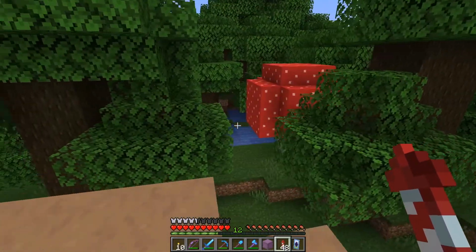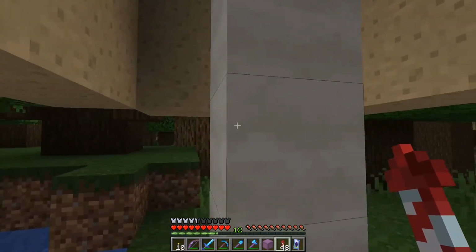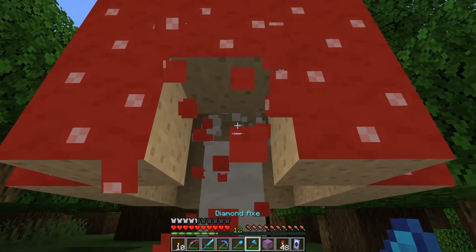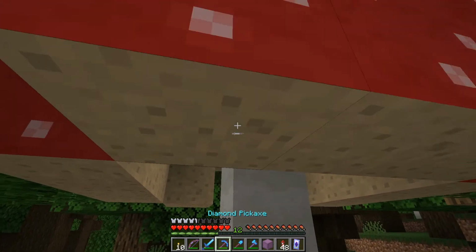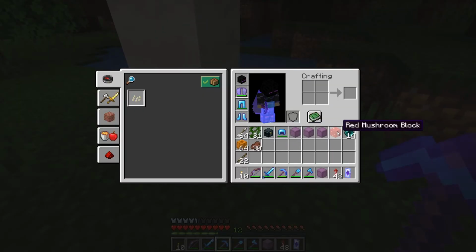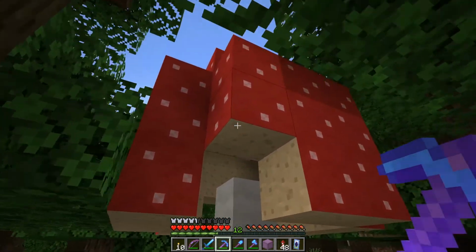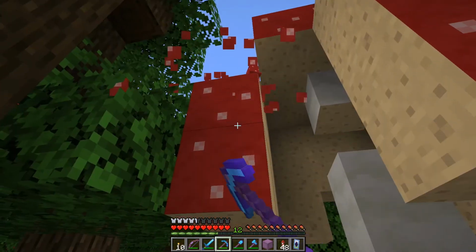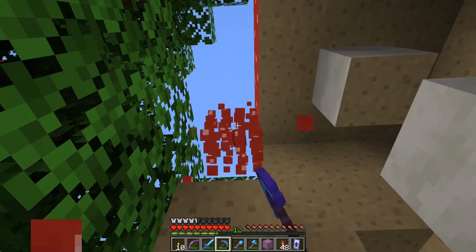So I wonder, is it possible to tear down some of these mushrooms? Let's see. Okay, so that just destroyed the block, but I wonder if I get them with silk touch. Yep, that gives me the block. Okay, that's good. All right, so if there's no monsters around here, I'm just gonna grab all these red blocks. And frankly, I'm gonna grab those stems too, because they could be useful.